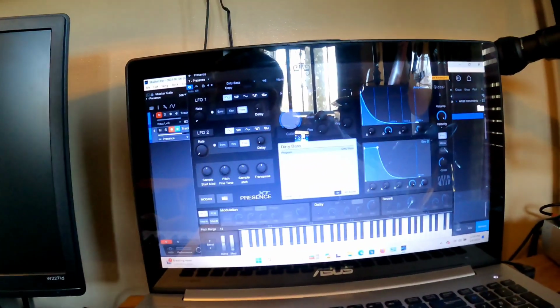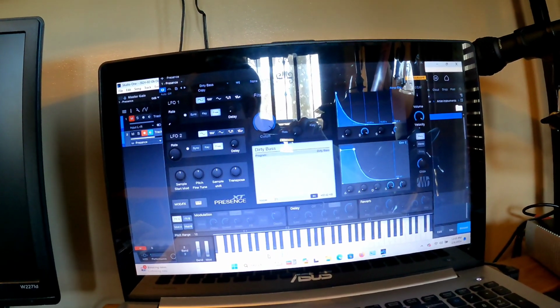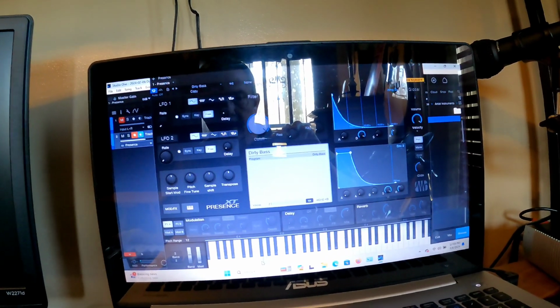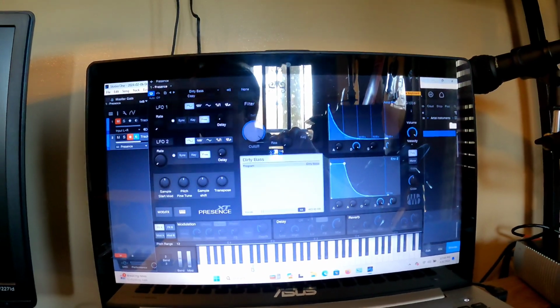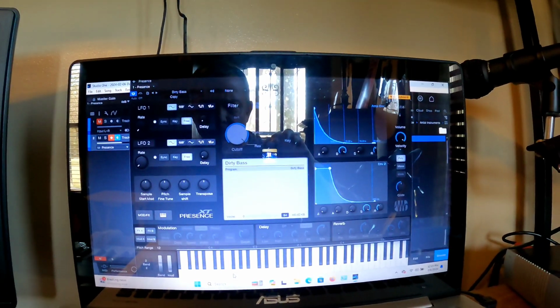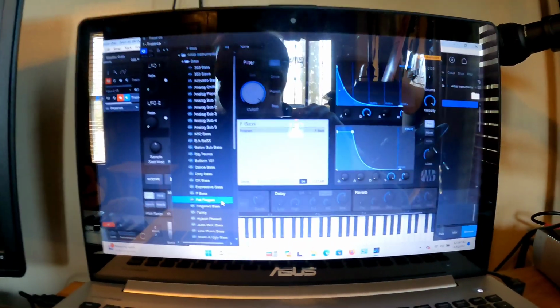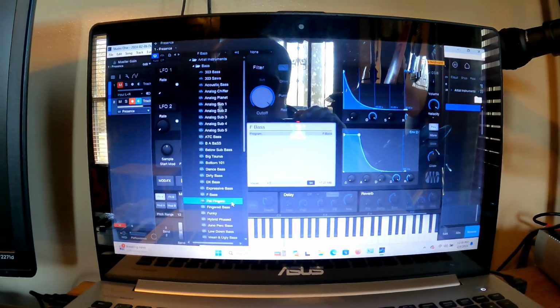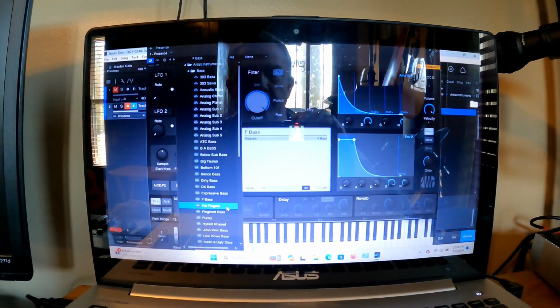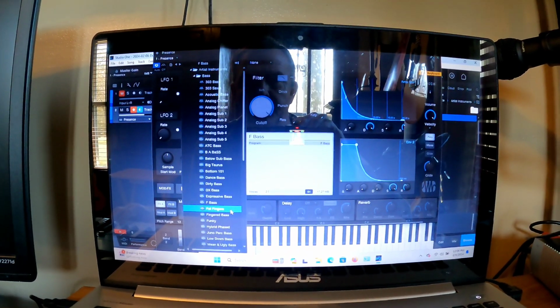That may work. Let's see. I'll play with that for a minute. I like that one. That's fat finger bass. Let me give that one a try.